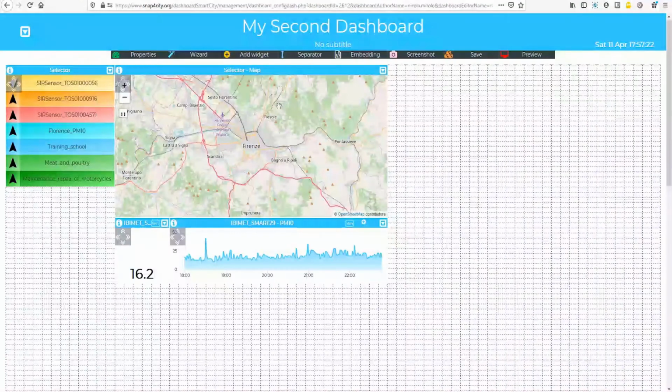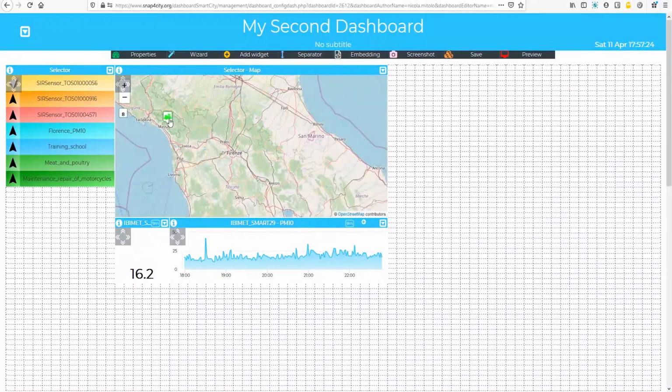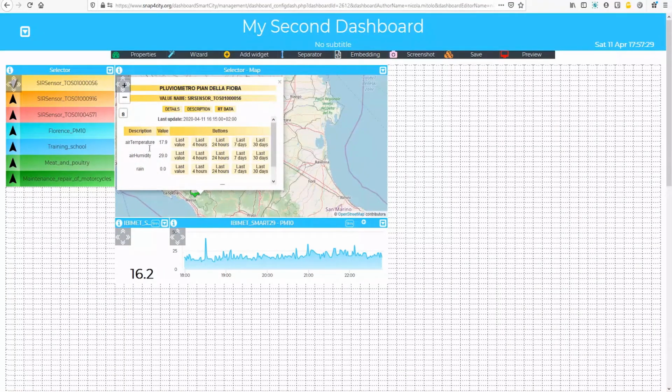Now I have to indicate that the values available for this sensor have to be shown in the widget below the map.